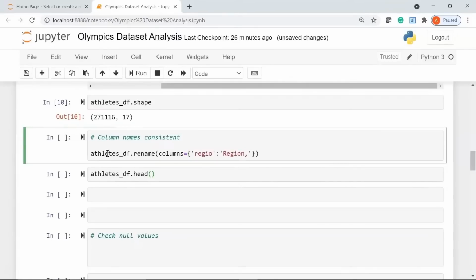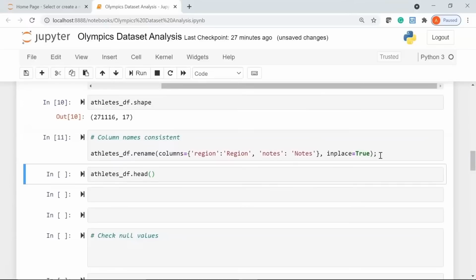I'll give a comma and then say my second column, that is notes, I want to change the first letter to uppercase, so I'll say capital N. The rest all remains same. I'll give a comma here and say in place equal to true. So it will change the column names and will reflect in this athletes underscore df data frame.